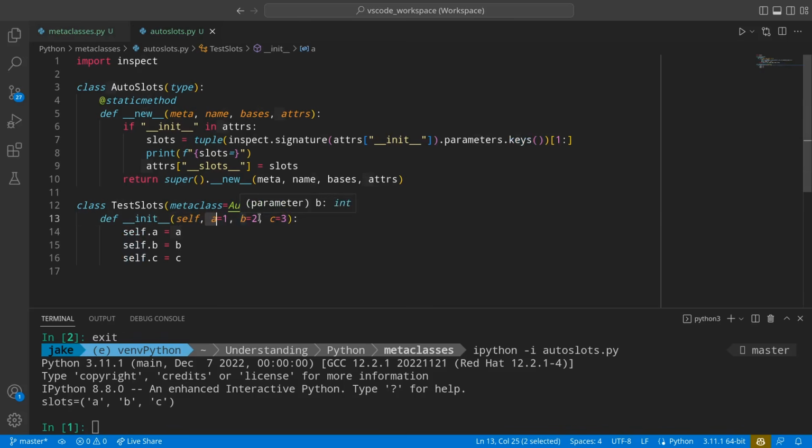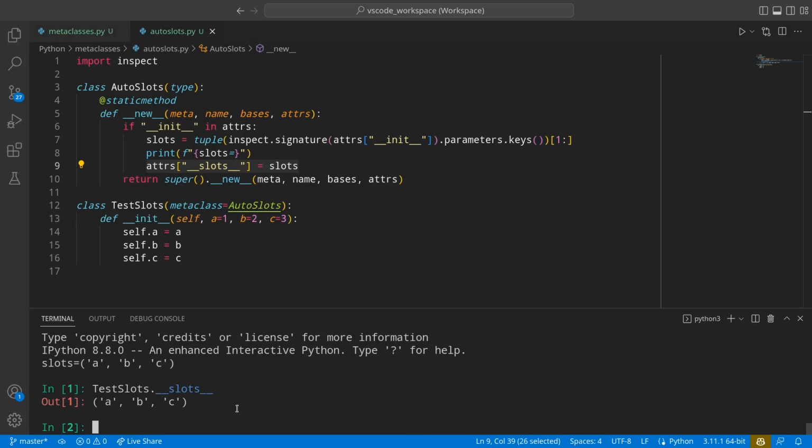That's self, A, B, and C. And this little last part here says we want to skip self because we don't want to add self to slots. So we're adding A, B, and C to slots. And that's what we see here. Slots is equal to A, B, and C. We set that on the class. So if we look here, test slots, we look at dunder slots, A, B, and C.